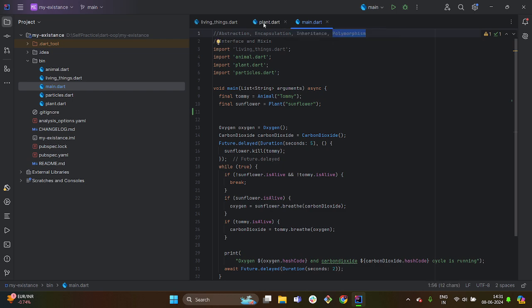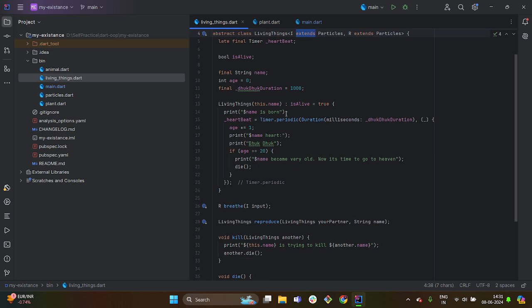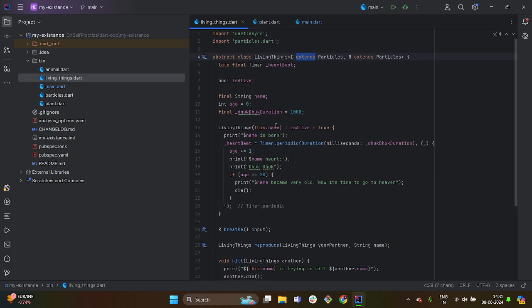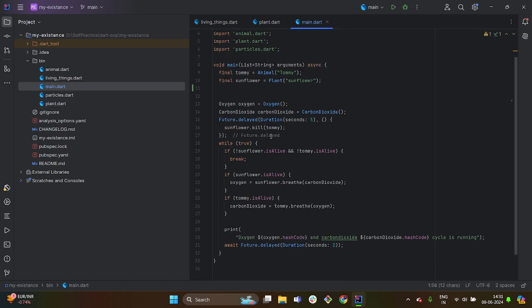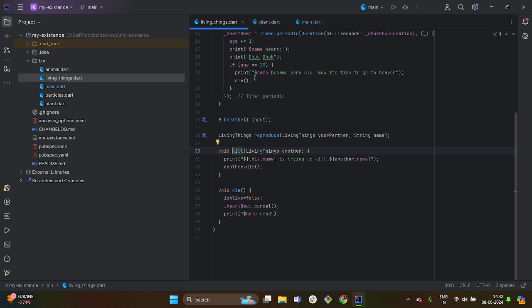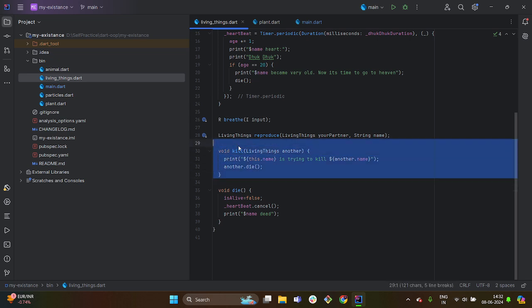Look, hey guys, look. What happens is that this living thing has a method named breathe, and plant has to override this breathe. So look, if I click sunflower.kill, living thing will open. This implementation will be used.